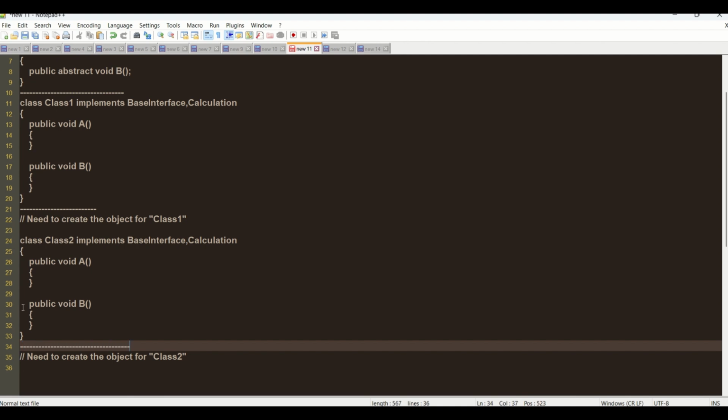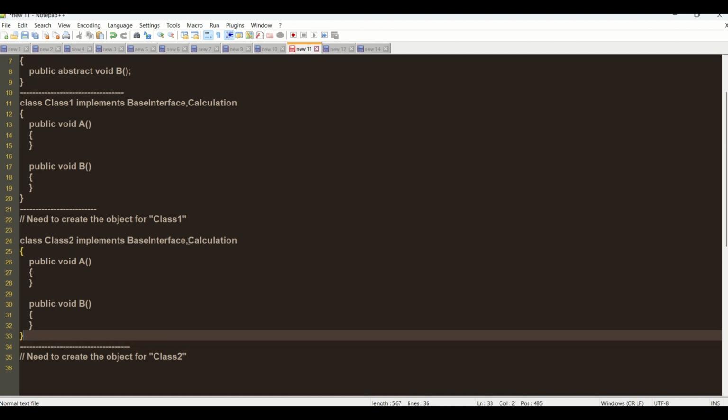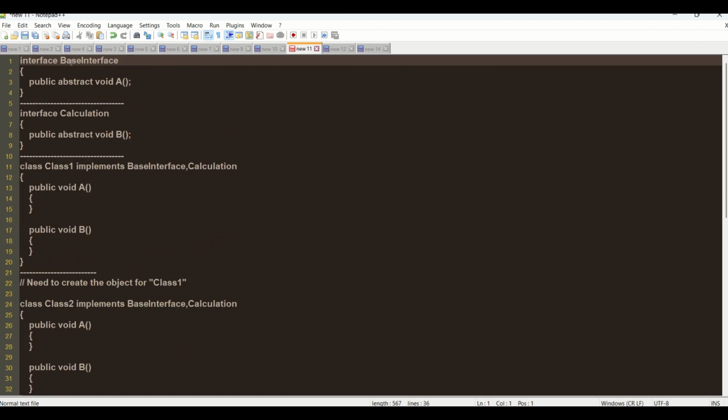Okay, so like this way, class 1, class 2 I created. In this way, you can create class 3, 4, 5, like that. N number of classes you can create. And here we can use a comma. When we are using a comma here, if I'm not inheriting the two interfaces, in that time I can use a comma. Okay, so this is another way. You just do it in a practical session and try it.